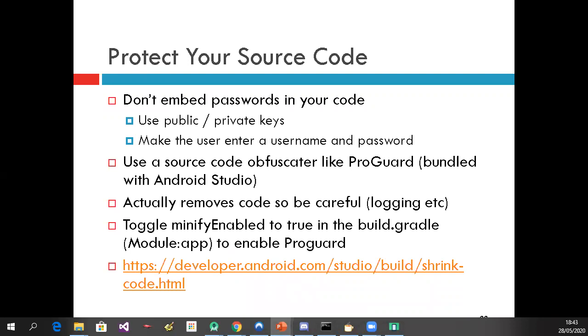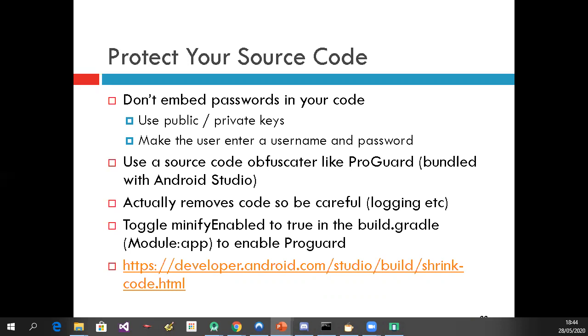And so there are ways around this. They don't work 100% because the code is still there, but you can use this thing called minify enabled, which is based on this thing called ProGuard, which is built into Android Studio, so you can turn that on. What it does is it mangles all of the variable names, all of the method names, all of the method calls.